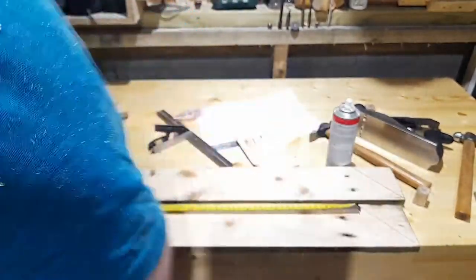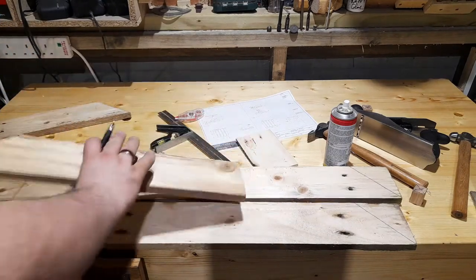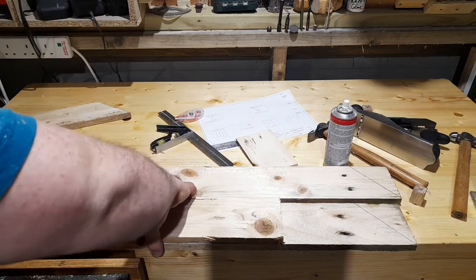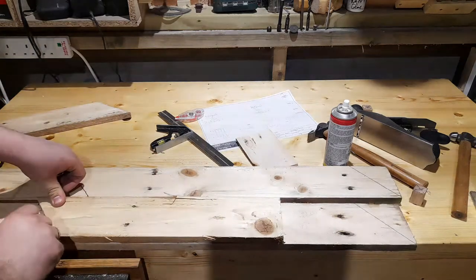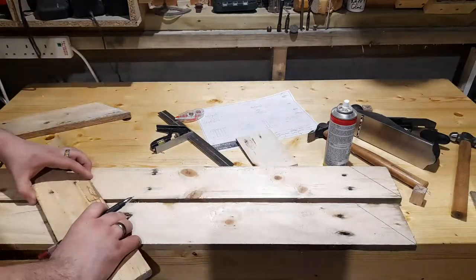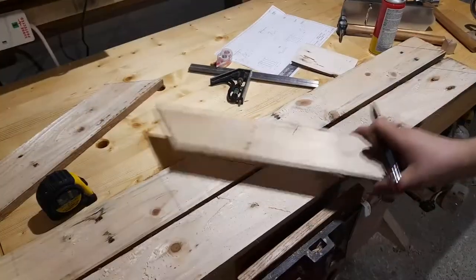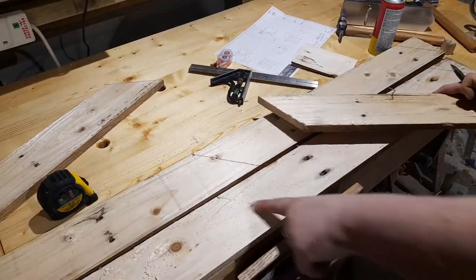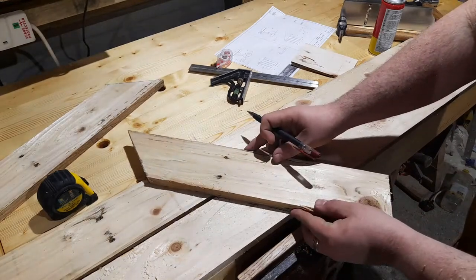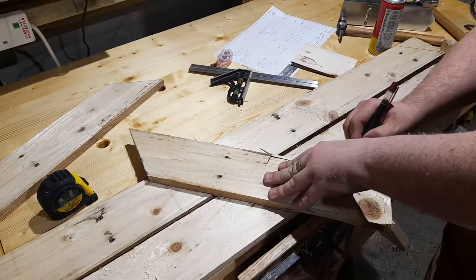So I know this needs to be 600. So I mark my 600, and make a light, non-cut line. It was a broken line, so I know not to cut along it. And then line it up with that. So I've taken a marker with my broken line, so I know not to cut it. Line it up like this, and then another broken line.